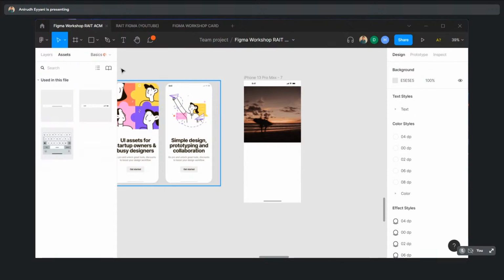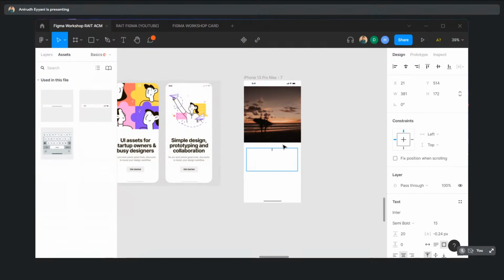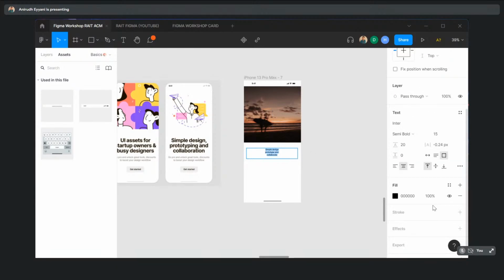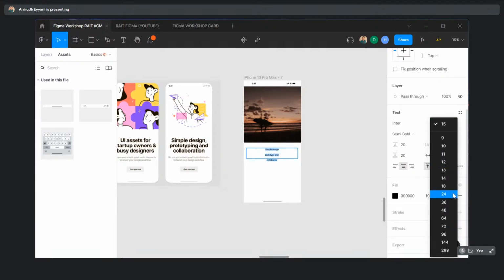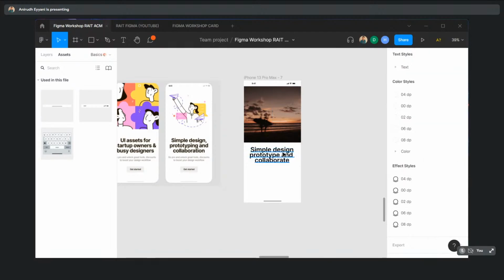Now for the bottom half, what can I do? I know I need text here. So I can grab a text box. I will span it over here and I will type whatever is written. Okay. So now I know that I have added the text, but the size is not there yet. So I will double click on it. The first thing that I have to do is to increase the paragraph spacing because I know that this is not inside a frame. So I have to increase the paragraph spacing manually. I increase the paragraph spacing to 20 and I'll increase the font size to something like 48. So yeah, this one looks good.